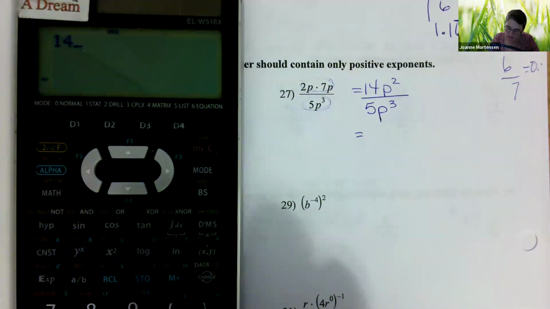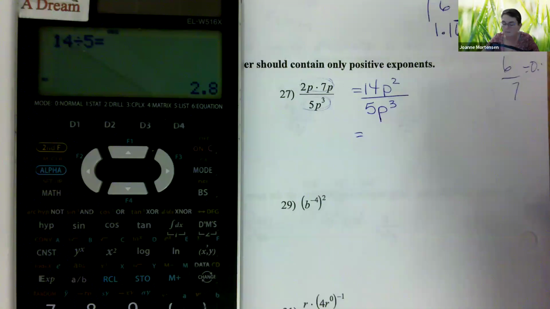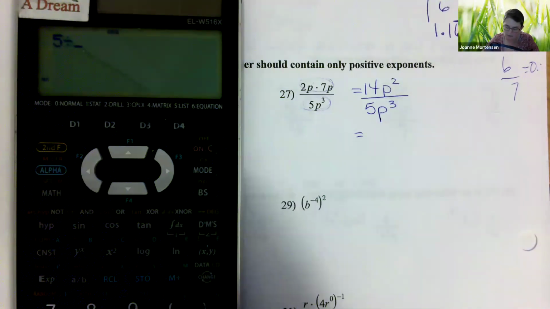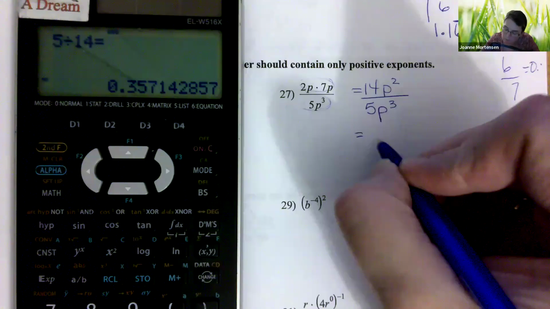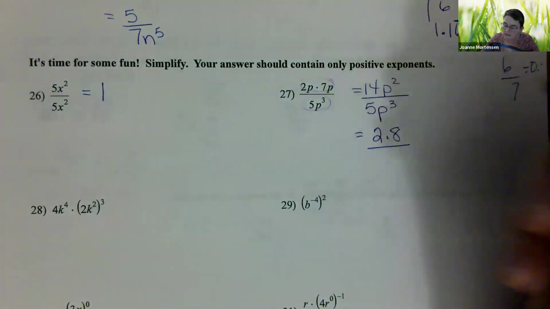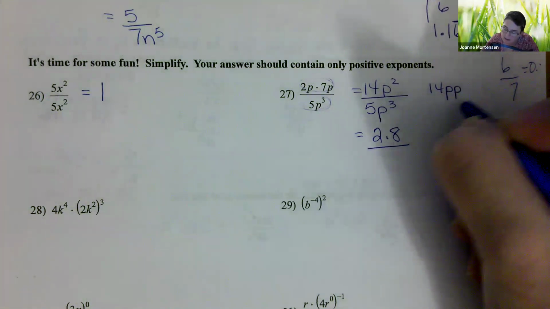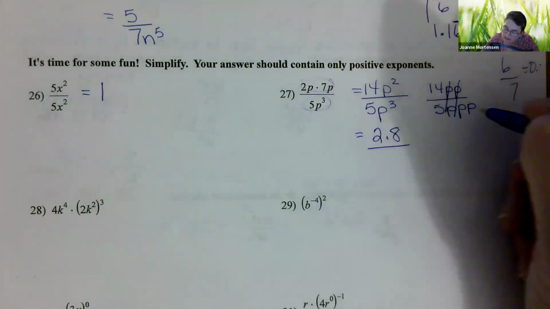14 divided by 5. Okay, there you go, 2.8, right? Because the top number was bigger, so it's 2 point something. And what I was trying to say before is if I go 5 divided by 14, I get 0 point something. Common mistake. So just watch for it. So I know this is 2.8. And I'm looking at this in terms of there's two p's. Never mind. 2, 3. Cancel, cancel, p on the bottom. Done.